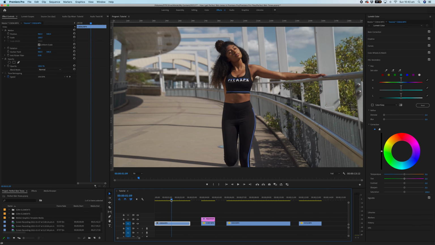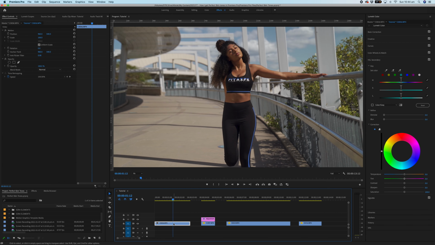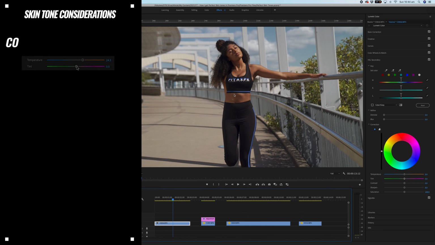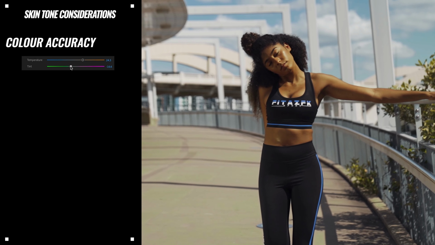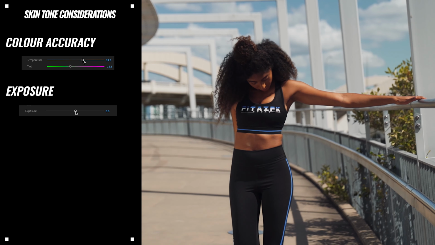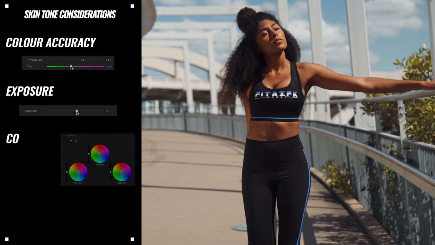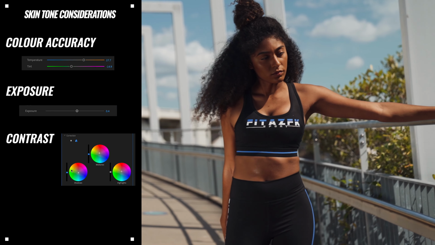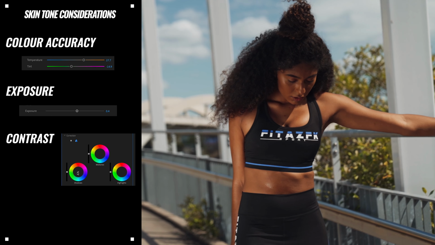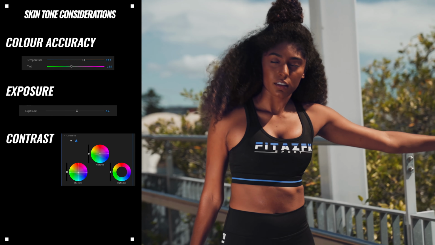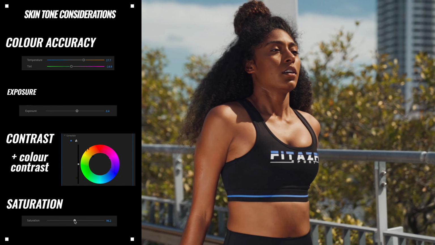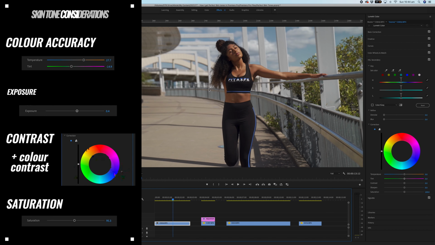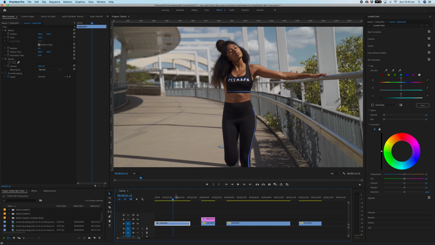I'm also going to go over the main 3 to 4 things you want to keep in mind when you're coloring your skin tones. The first thing we want to make sure of is that the color is accurate and we're getting an accurate skin tone. We then want to make sure that our skin tones are at the right exposure. We can get a little bit more stylistic by playing with the contrast, in terms of the difference between the highlights and the shadows and how far away they are from each other, which is our basic contrast. And then we also have color contrast, which is something a little bit more stylistic, and this is where you might pick up something new from watching this video. So let's go ahead and get started.